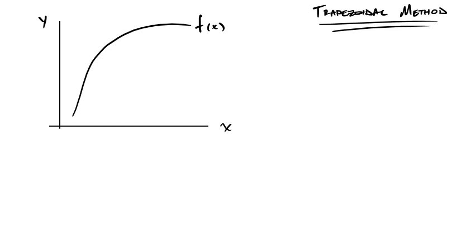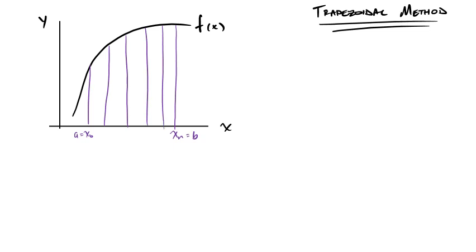And so we'll start here with our a as x0. We'd like to end where xn is at b, and we're going to break this up into n slices. And instead of going straight across and creating a rectangle here, we're just going to connect the two, right? And so that's going to give us a much better approximation as we go along. And this, of course, makes a trapezoid.